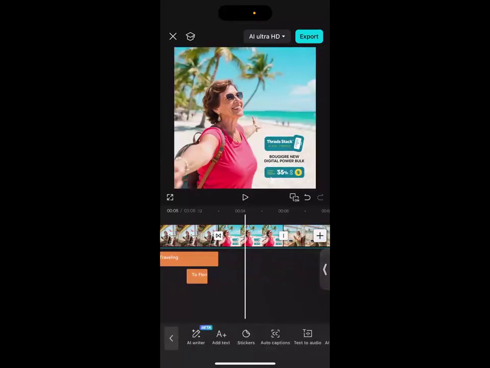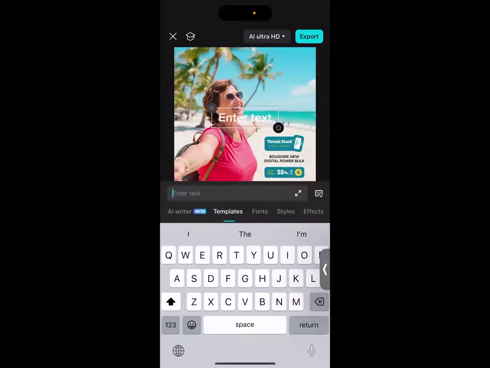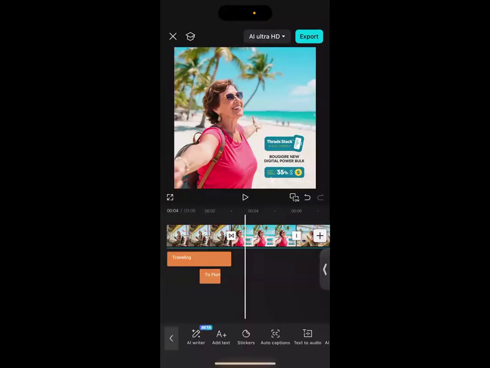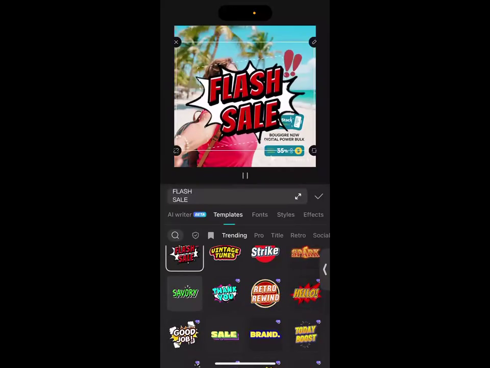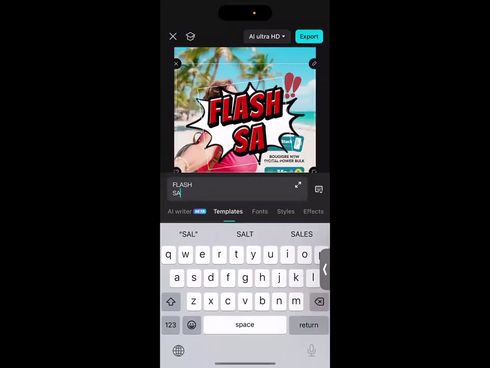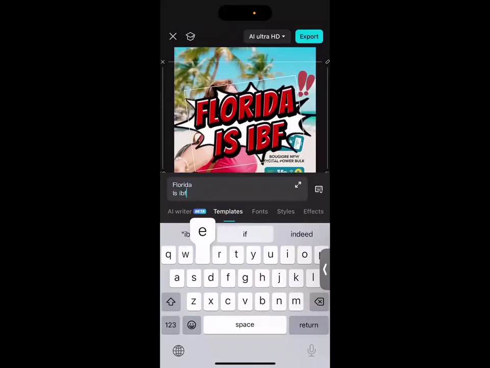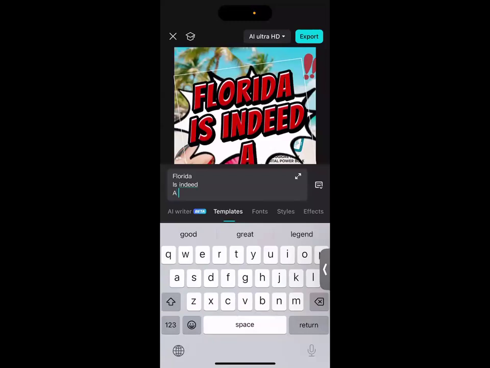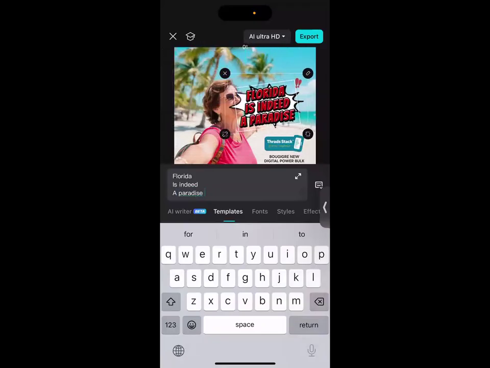And then over here, I'm going to include something like exciting. Florida is indeed a paradise, a paradise. Like this, right? So I'm just creating very good text.